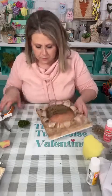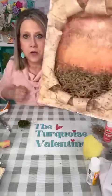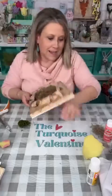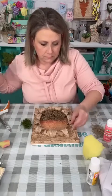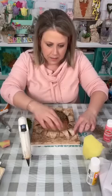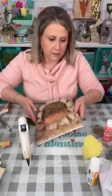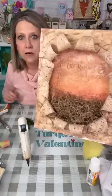All right, I got the moss all tamed in, I think. Okay, so there's my moss. So see how that sunset is going to look? When I envision it, that's what I envisioned. Two of your triangles are unglued. Little things. One. Okay, it's just one. Maybe it just looked like it was. Little rascal is trying to come off.